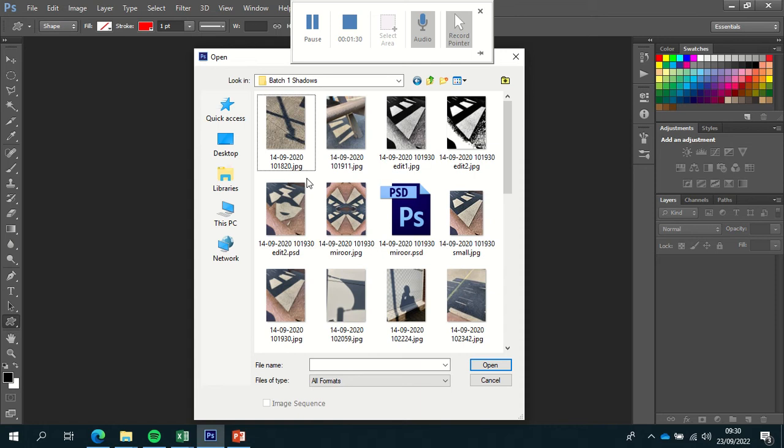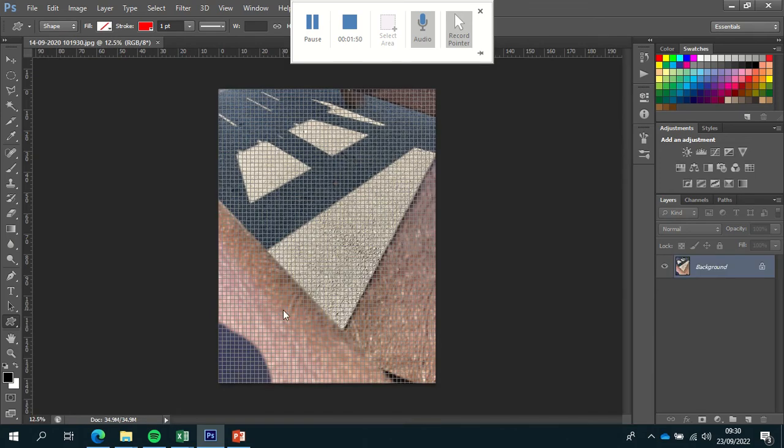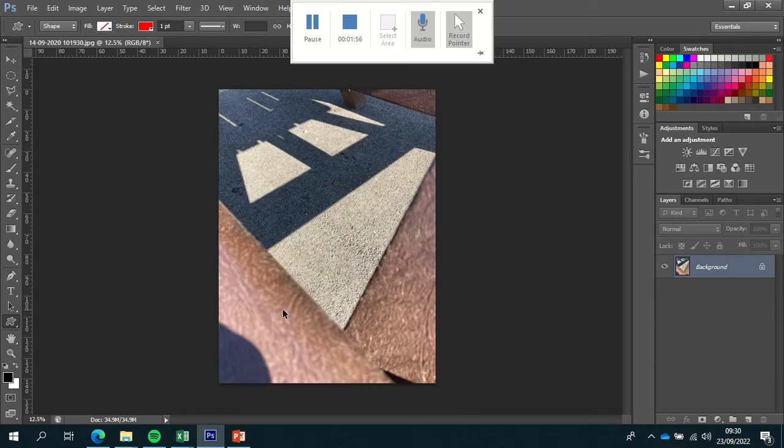When you're naming files, obviously first of all you would probably upload or open one file in particular. So if I take this one, this file is called something sort of random that your phone calls it. So this one there, I'm opening this. Don't worry about the grid for the moment, I'll get rid of that. There we are. So we've got this one here.